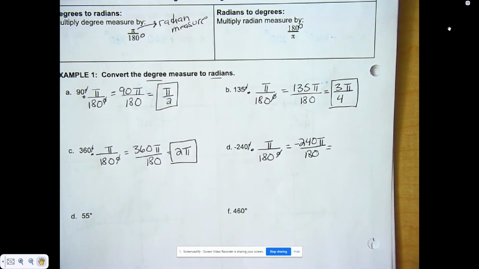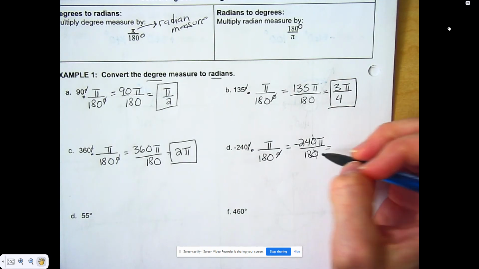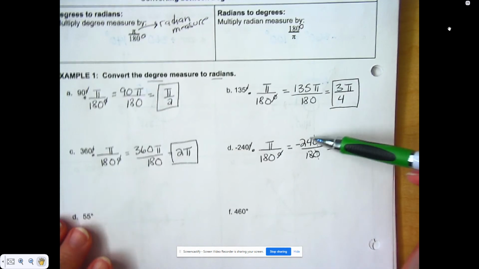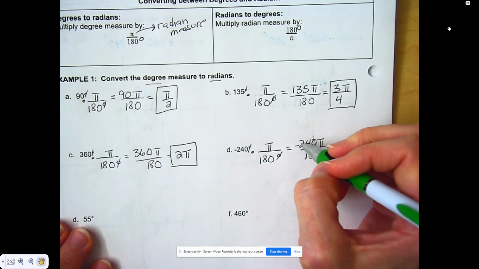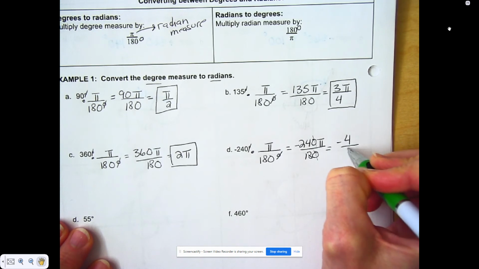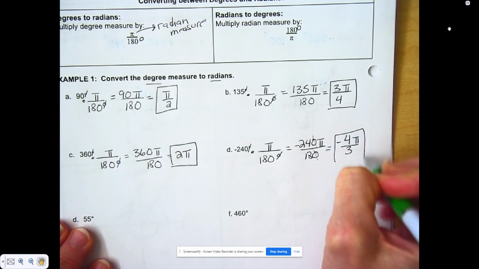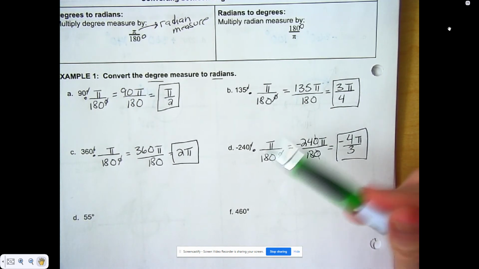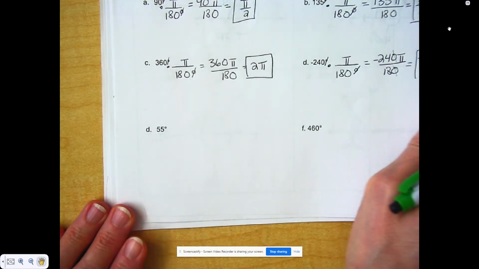Simplify that fraction however you need to. They're even, so they are both divisible by 2. Or remember, when you have these two zeros, you can ignore the two zeros and then think, how do I simplify 24 and 18? Well, 6 goes into both of them. 6 goes into 24 4 times, and 6 goes into 18 3 times. Don't forget your pi. So this ends up to be negative, because it was a negative angle, negative 4 pi over 3.